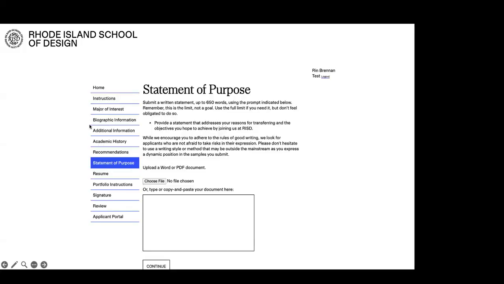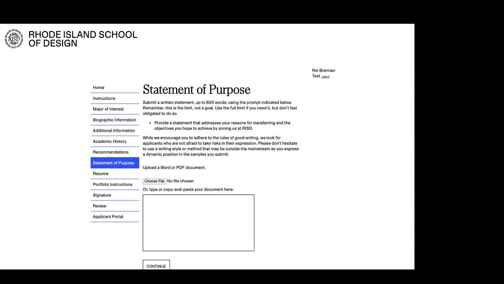Okay, so I'm actually going to go back really quickly. You'll see that right beneath statement of purpose, there is an option to submit a resume. It's not required, but if you've had work experience, if you think that could be relevant to your story, then you can totally upload a resume as a Word document or a PDF. And if you want to include any other insight to other interests you have beyond art, you can either include it in the resume or list it in another document and send it to our email address, and we can add it to your application.